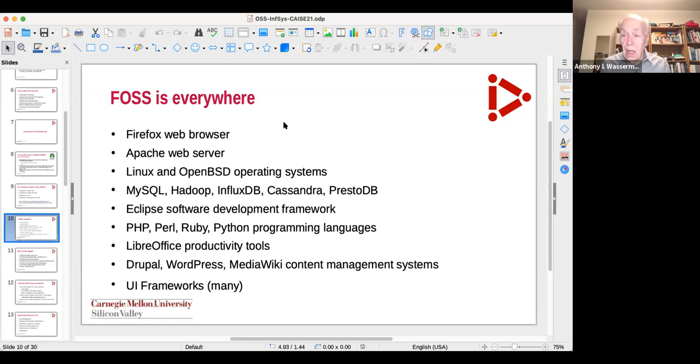JavaScript is probably the heart of many of them, but then there are libraries that pull together a whole bunch of JavaScript solutions, so you can very easily have pull down menus and all kinds of things that are very common in today's web and mobile-based interfaces.